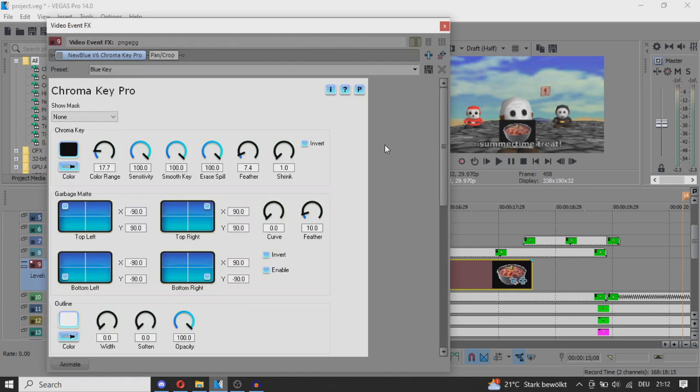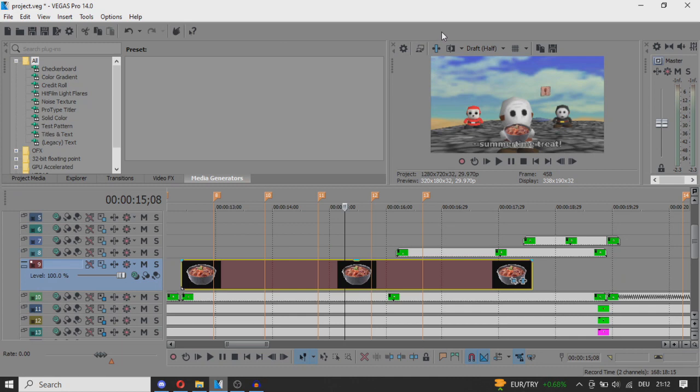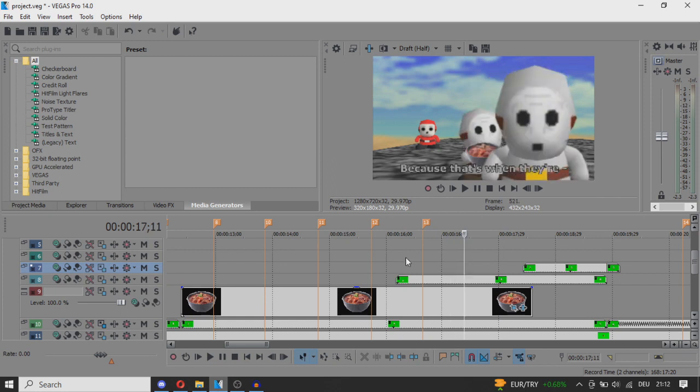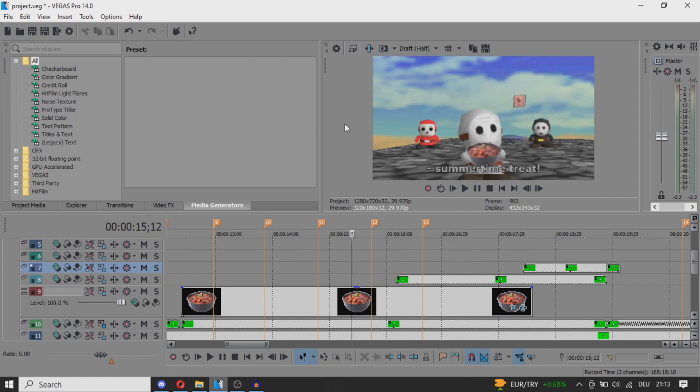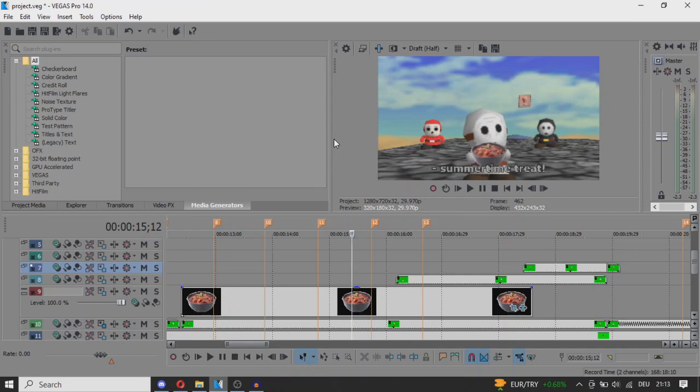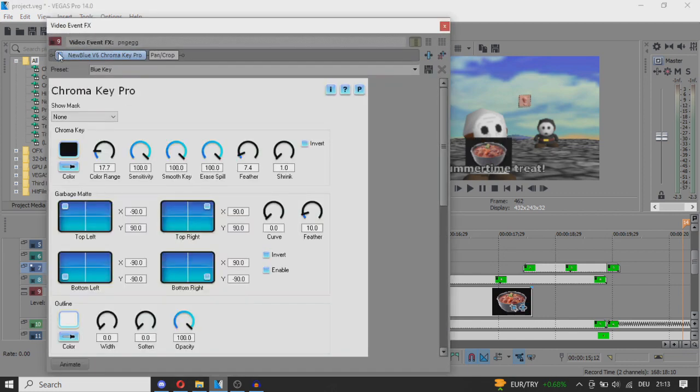Now, step number one, don't chroma key it away. You might think, oh, I can just chroma key the black out. And yeah, sure, in the preview, it might work. But then, when you actually render the file, this is gonna glitch out to no end. Sony Vegas does not like it when you take transparent pixels and chroma key them out. So don't do it. It's easy, just don't do it.